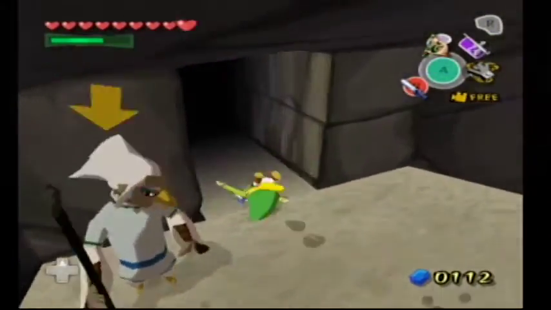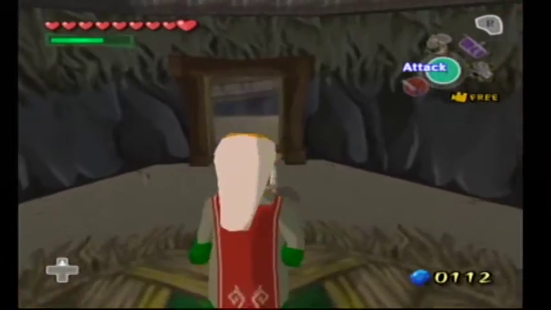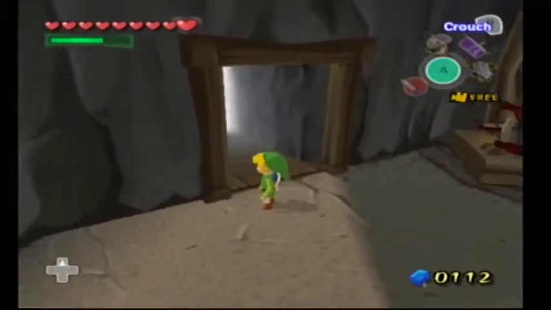Okay, this is the way to Dragon Roost Cavern. I don't actually want to go here. We want to go out onto the higher decks, which I believe are here near the postal desk.